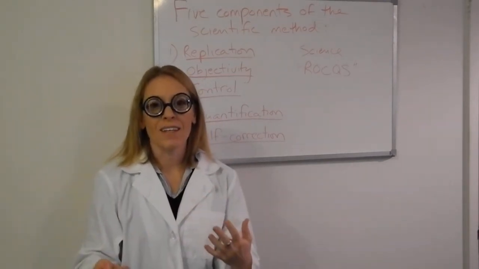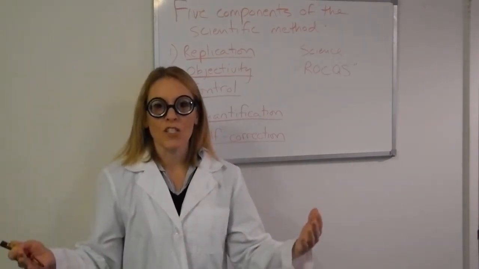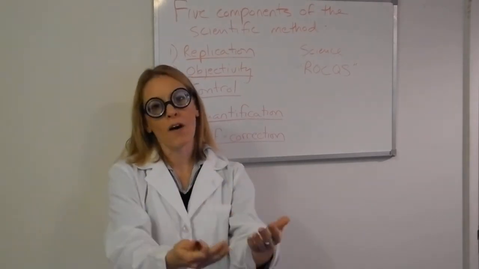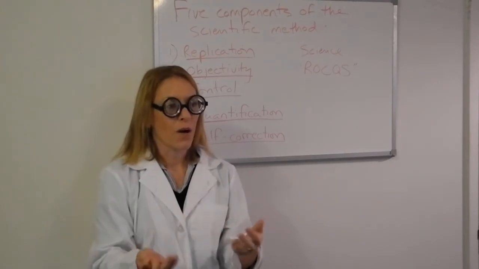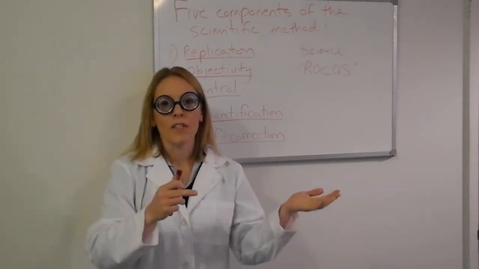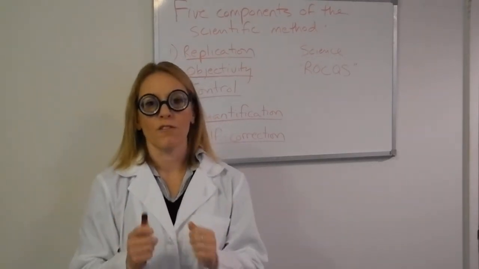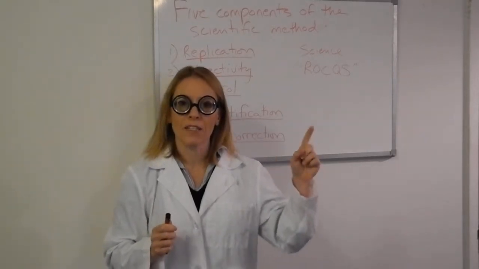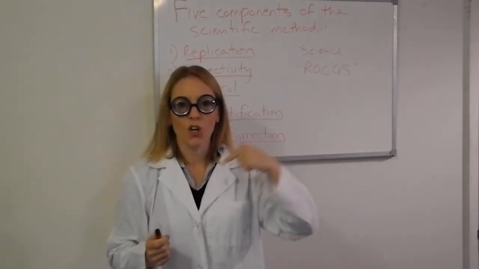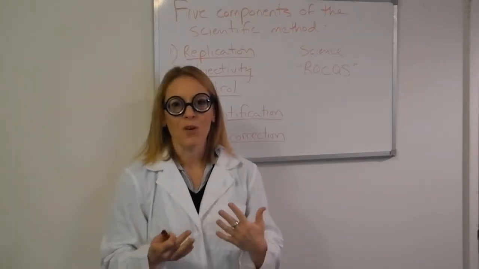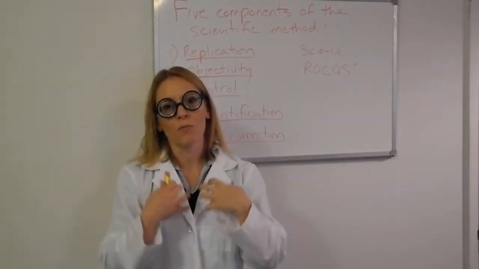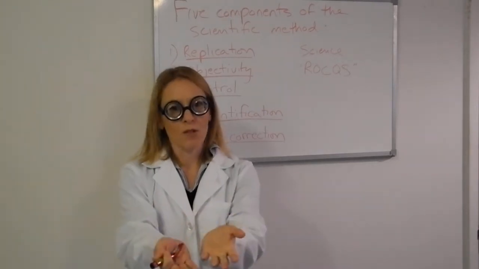But that being said, I can't set up the situation of my experiment so that it will come out the way that I want. That's cheating. So that's why I have to allow the methods to make me objective. There are a couple of ways that I can do this. Again, I can't turn off my subjectivity. I can't make myself not care. So my objectivity is not through me, it is through the method that I'm using.